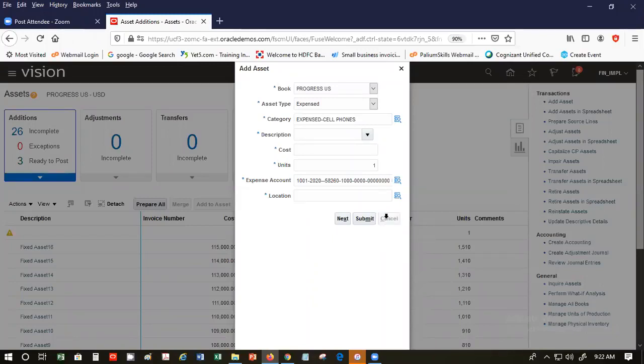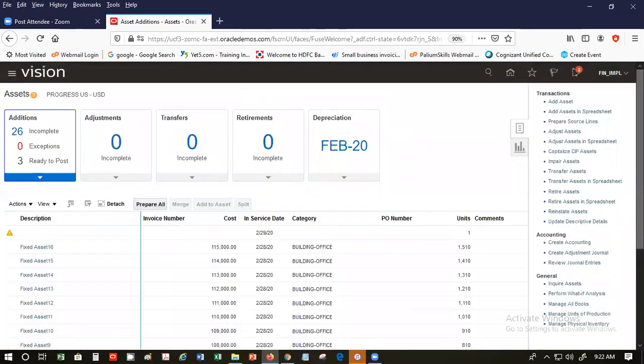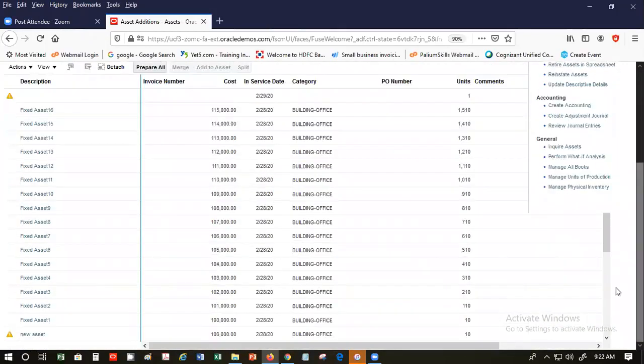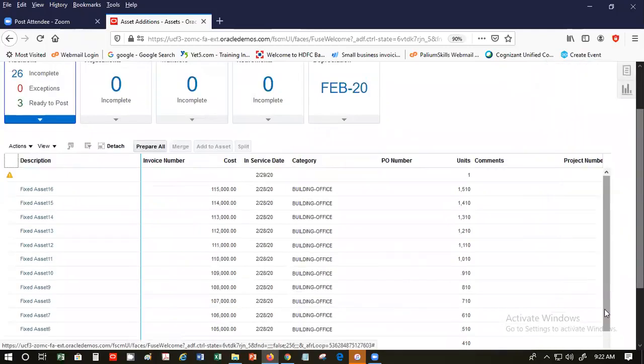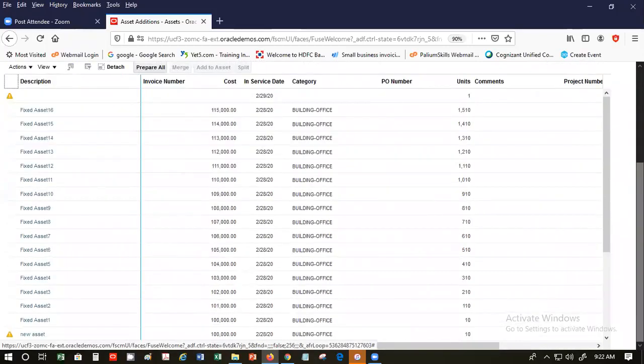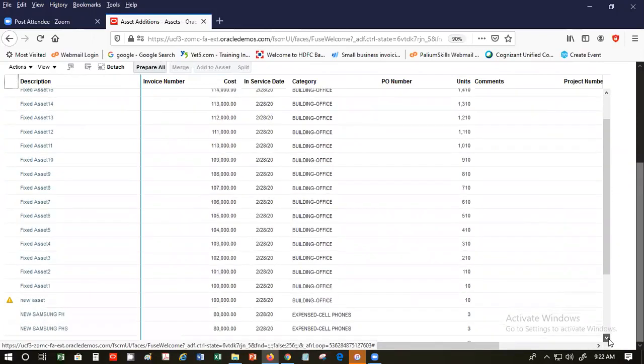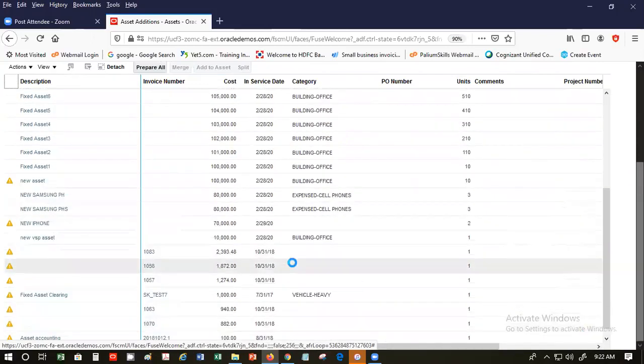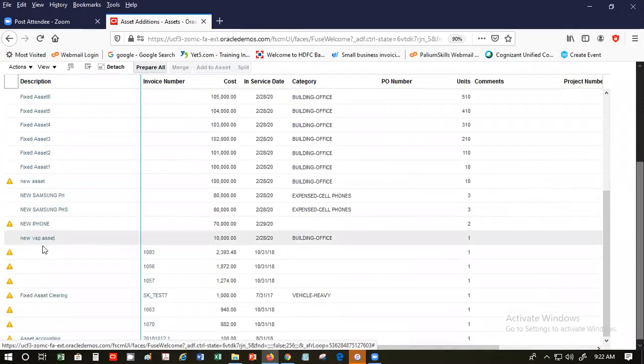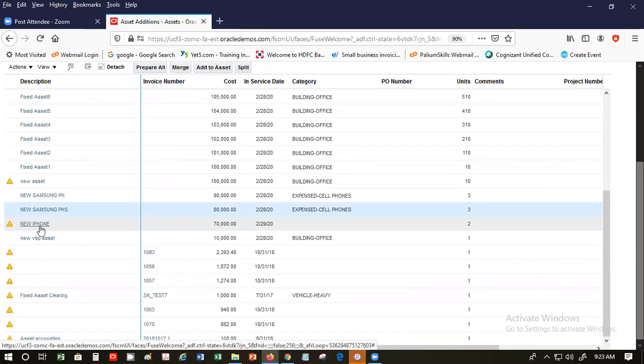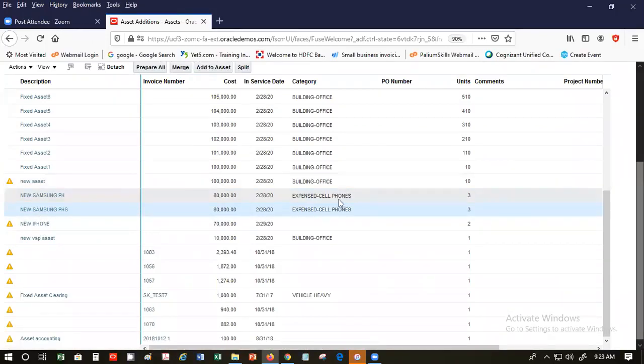So if I now go back to our, see here, along with this cell phone and these, if I click on, see, then I had to make it as expensed cell phones.